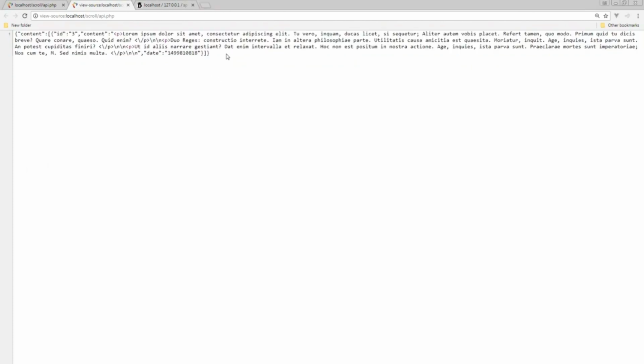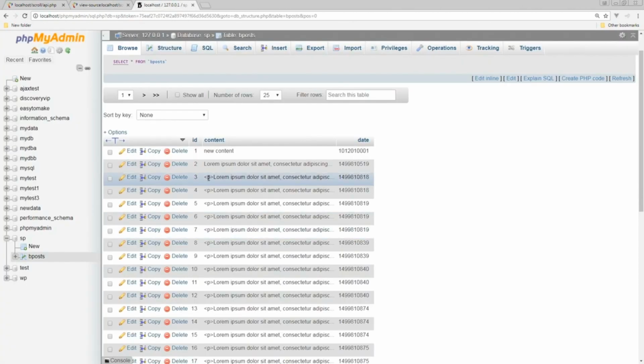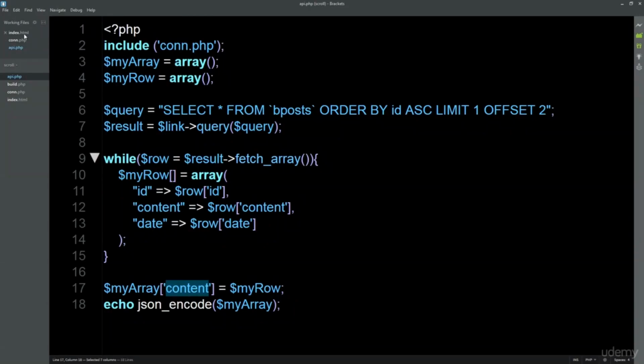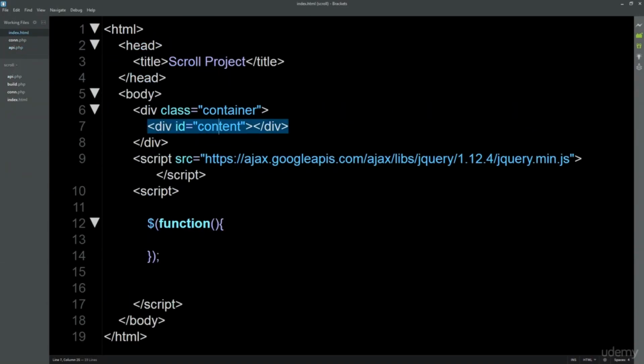The PHP file gets accessed, and this is content actually coming from the database starting at ID number 2, because we've offset it by 2. So that's where we are right now, and the next step is to start making those connections between the index page and connecting it via AJAX and over to the API.php file. That's what's coming up in the next lesson.